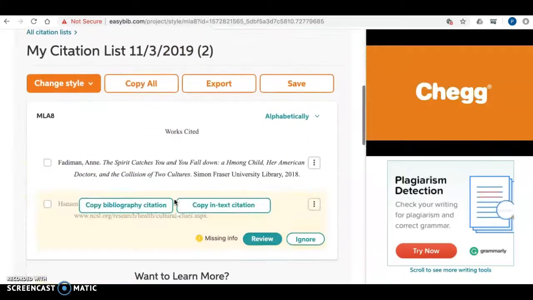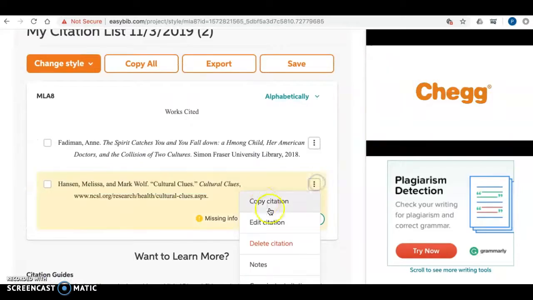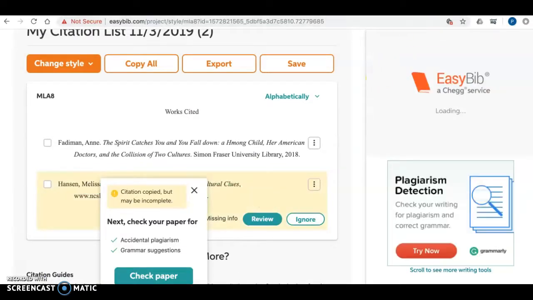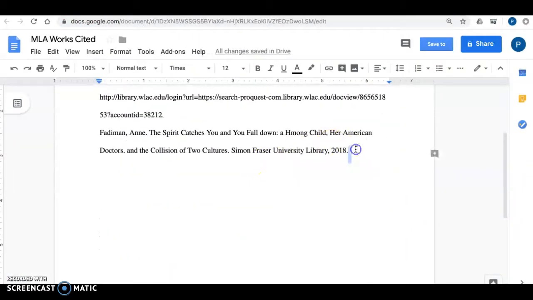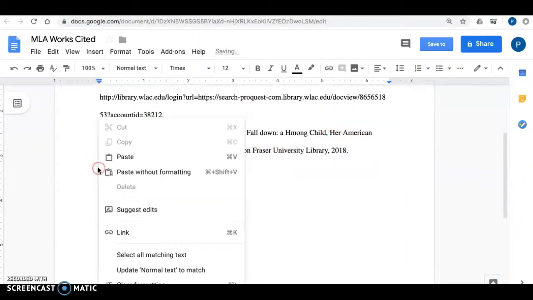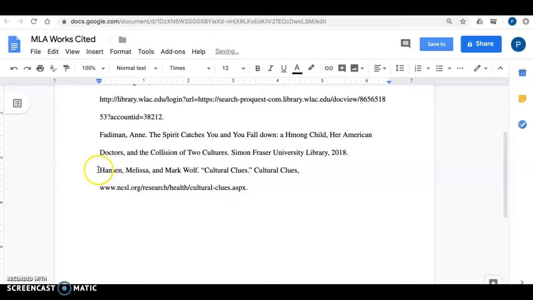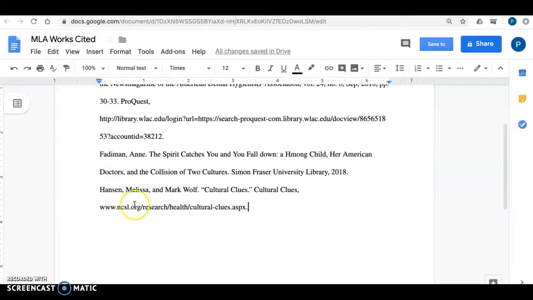and there it is. Again, copy, back to our page and come down here, right click, paste without formatting. This is Hansen. Okay, so these are all in alphabetical order.